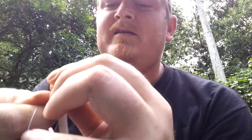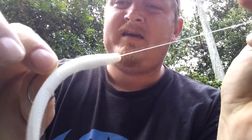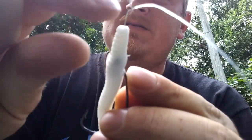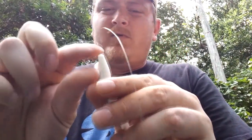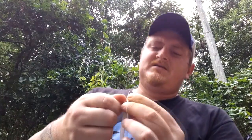Here's the trick — the further you go down on the nose of the worm before you take the hook out, that's going to cause it to come up faster in the water. The more head room you have above the hook — since the line ties at the hook — every time you twitch it, it's gonna pull up. So if you want it on top of the water, give it more space in the head. If you want it to run under the water more, just give it a little bit of space.